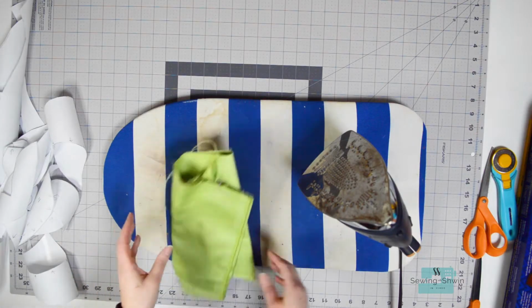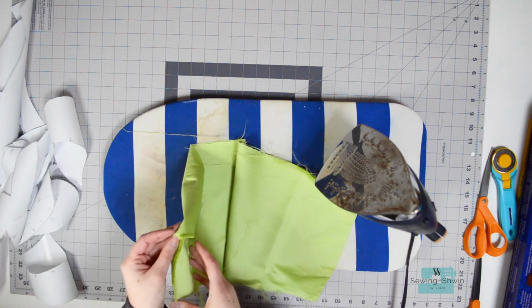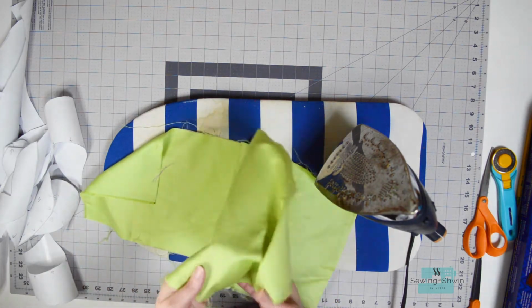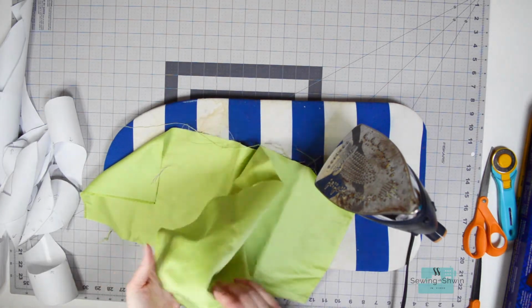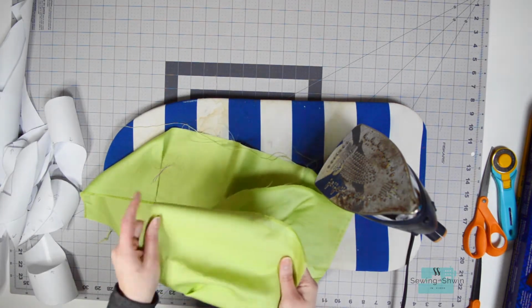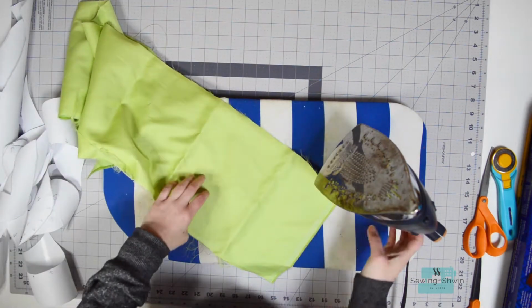Okay, now that we have all of our pieces cut out, we're ready to iron it onto the fabric. We are going to be ironing onto the wrong side of the fabric, which as you can see with this fabric, there's no clear right or wrong side, but one side's a little shinier than the other, so I'm going to call that my right side, and the other side will be my wrong side.